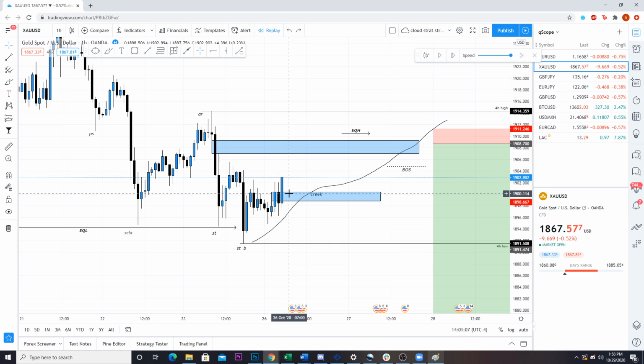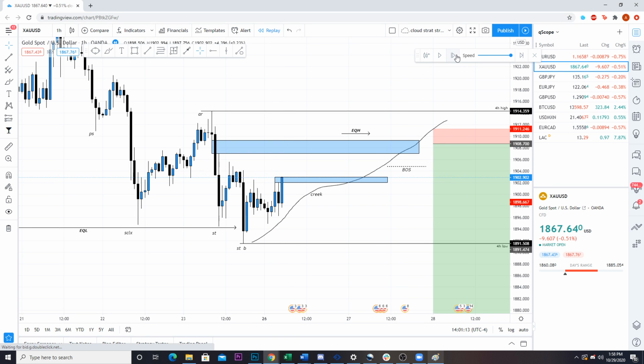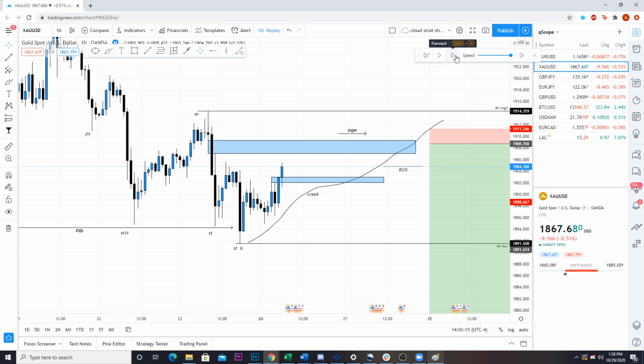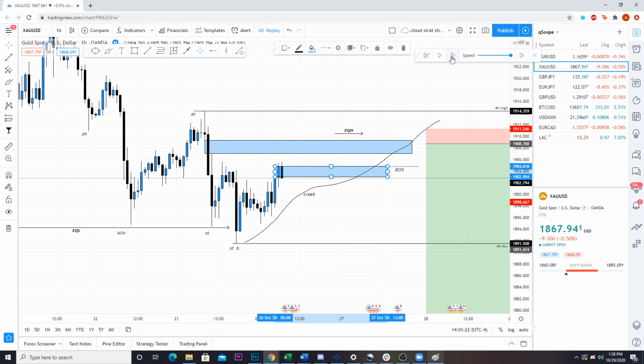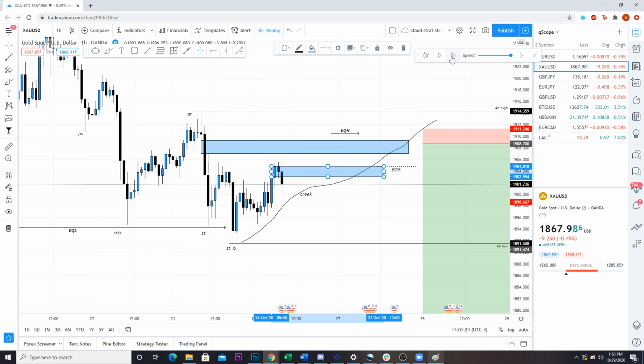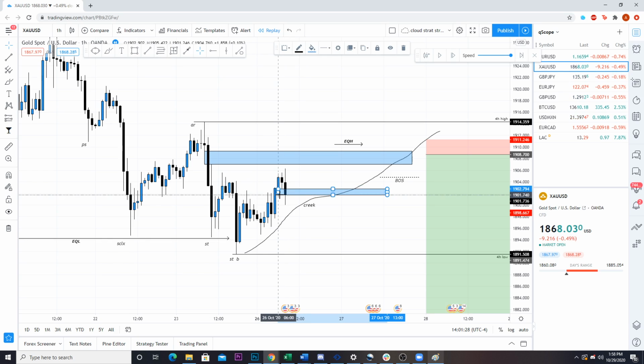and we come higher. Okay, so now our new area of imbalance would exist within this wick to this wick. So around this. So we can expect that to get filled real quickly. There we go. Before that continuation higher. And then we can continue with this all the way up, right? So this is an area of imbalance too. There you go. We have it filled just now. We have that move down. So where's our new area of imbalance now? Well, it's actually from here to here.